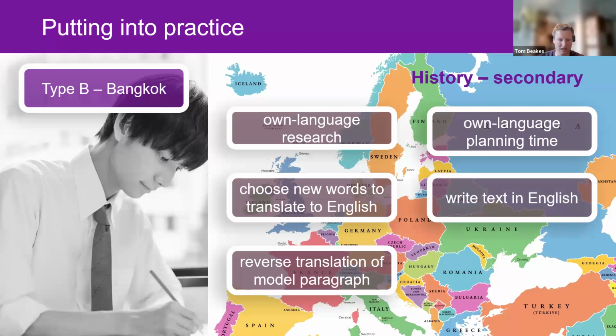And for homework, finally, the students have to create a video summarizing their text. And they're allowed to use translanguaging during the recordings of those videos. So if they don't know the exact word in English, they can just say it in Thai. And that just helps make it more fluid and easier to do. And it stops that kind of perfectionism that students can fall into. And again, those summaries can then be shared and used as revision guides later.